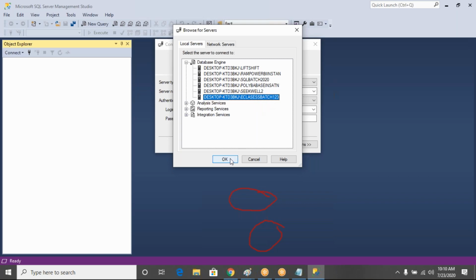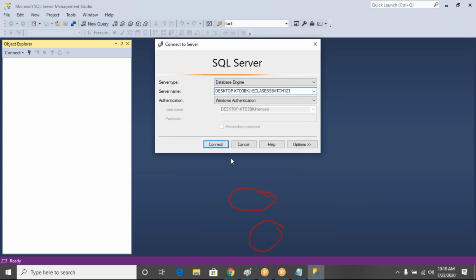So I'm going to connect to that particular server. What are the different ways to authenticate? It needs to verify whether you have access to the server or not, based on this authentication. That is Windows authentication and SQL authentication.